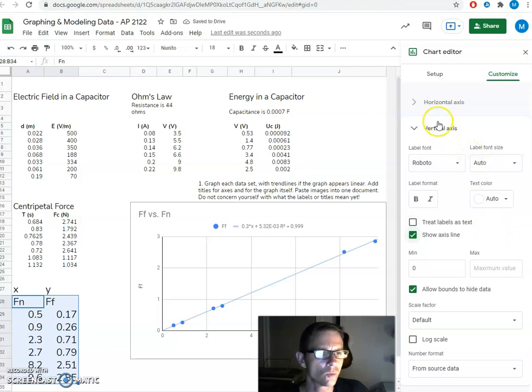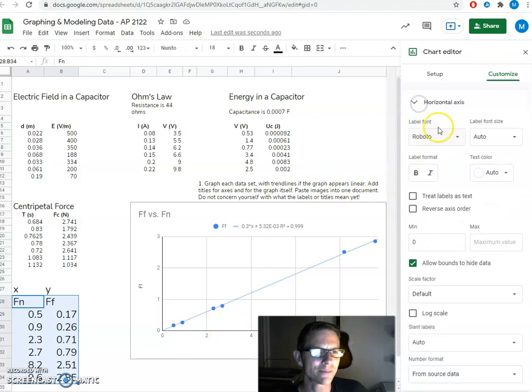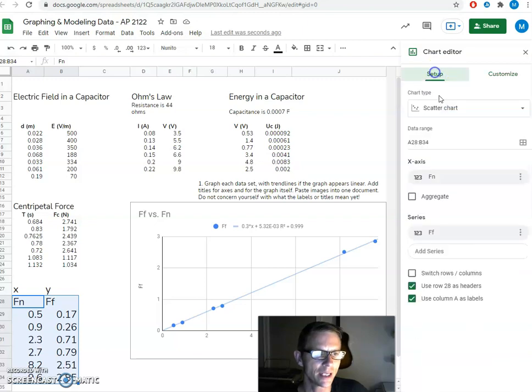Now, labels. Oh, by the way, again, it's finicky. If during the setup process it doesn't seem to have wanted to do that and graph it properly, it's doing something weird, you might have to play around with these check marks, which it doesn't appear to have a universal decision. It doesn't appear to have a default that it always does a certain way. So you might have to play around with those check marks there.